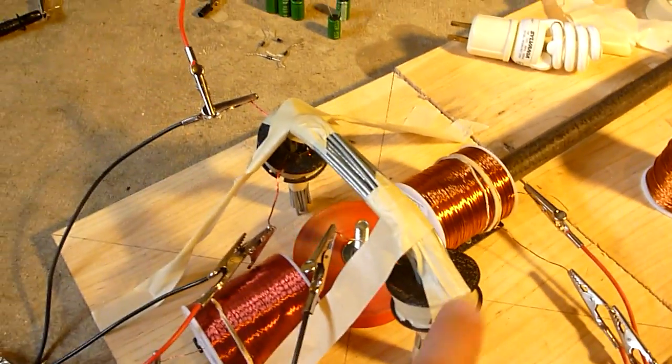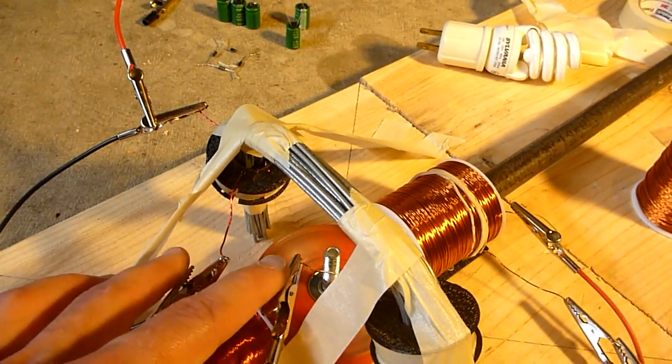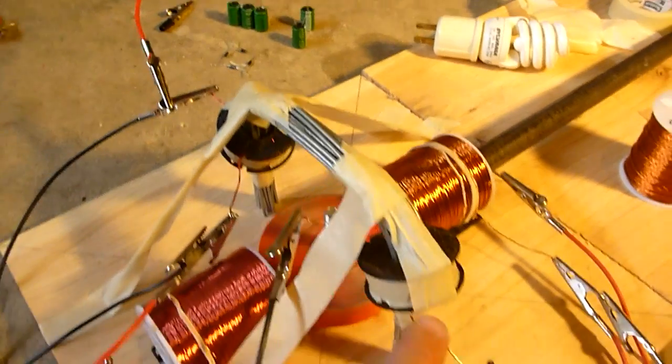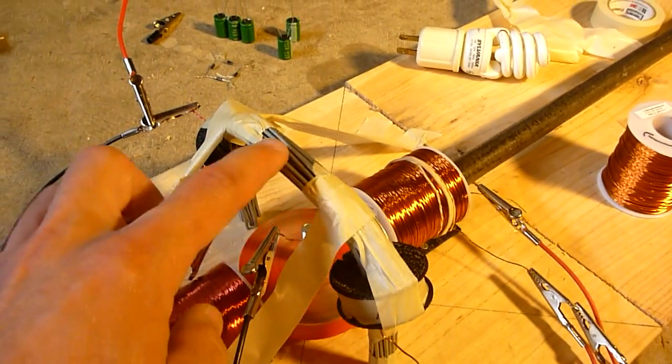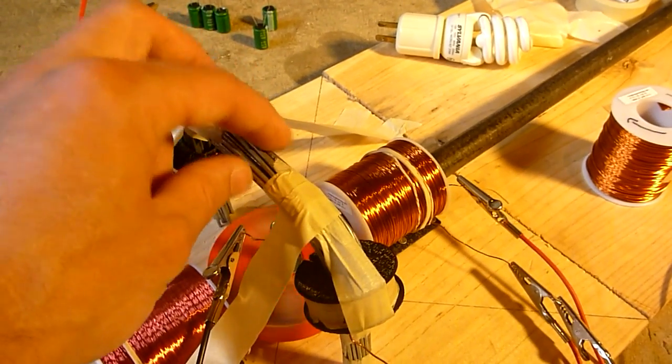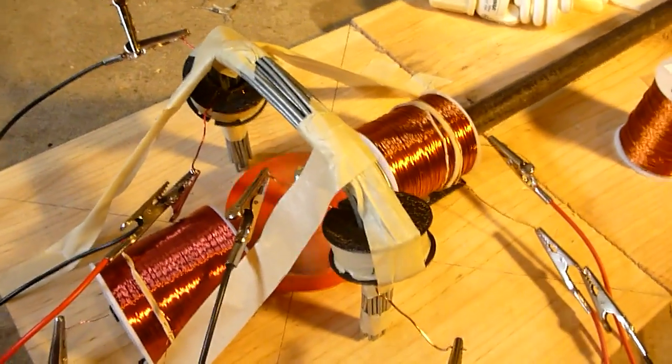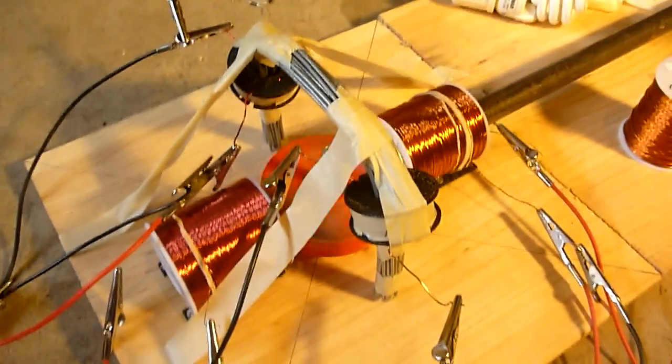Again, clockwise, counterclockwise. The beginning of this coil is shorted out with the beginning of this coil, and the end of this coil is shorted out with the end of this coil. And this is an iron bar or multiple iron wires over the rotor. And the rotor has two magnets on opposite sides, one north facing out and then one south facing out on the opposite side.